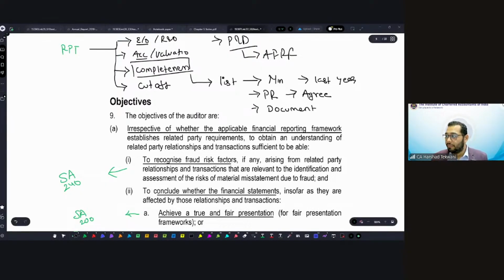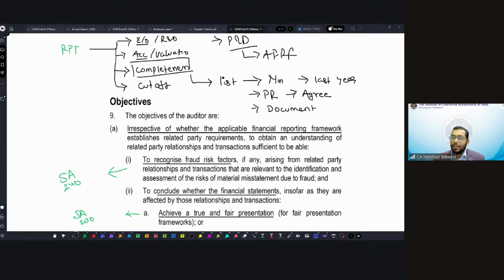Undisclosed related party. And also we can verify the audit report, the subsidiary audit report, associate audit report, CFS, like that. Yeah, public records. In short, it is the substantive audit procedure. See, there are two things involved in the completeness. I'll tell you. One is the substantive procedure that we will perform.